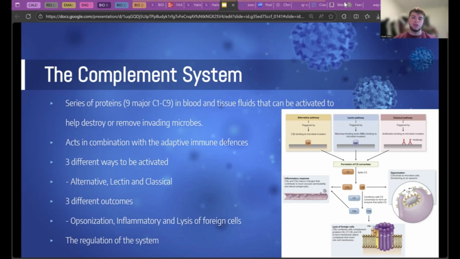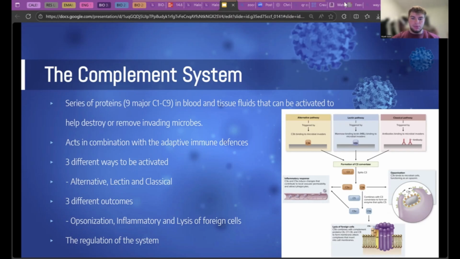All 3 ways lead to the formation of the C3 protein. The first way is the alternative pathway, which is triggered when the C3b protein binds to the foreign cell surface and then allows other proteins to bind to the C3b. These bonds eventually form the C3 convertase. If you notice in the picture that the C3b is both a product and a trigger, this is possible because the C3 protein is unstable and it's susceptible to being broken down. So this allows the loop of C3b being created, but also using C3b to create C3b.